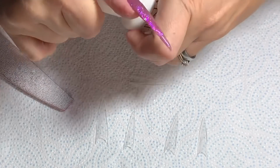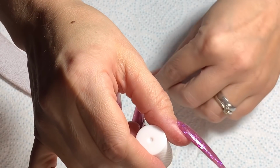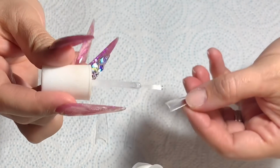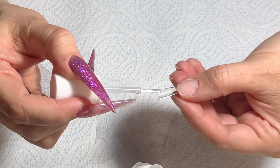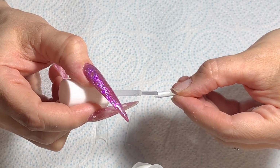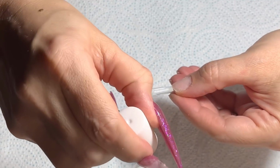Now I'm using my Angel Crystals adhesive. The trick with this adhesive is to use the tiniest amount. A lot of times students will come and use it and they're like, it's not sticking. You need to use the smallest amount, literally a teeny weeny little bit, and then it'll stick really quickly.